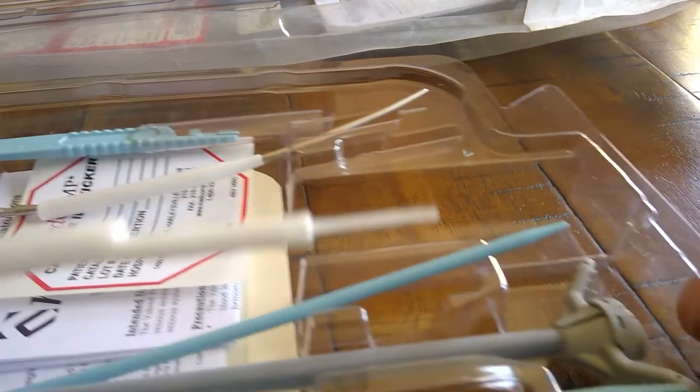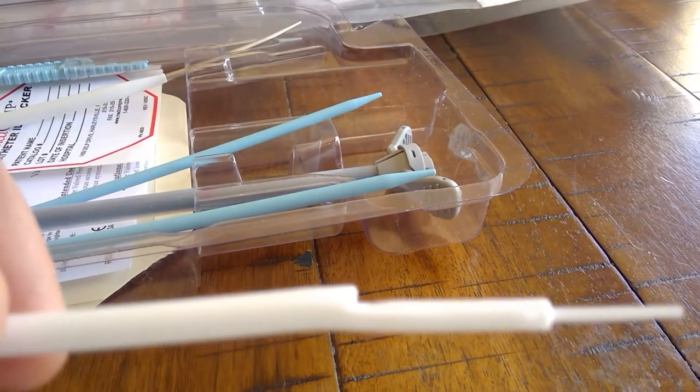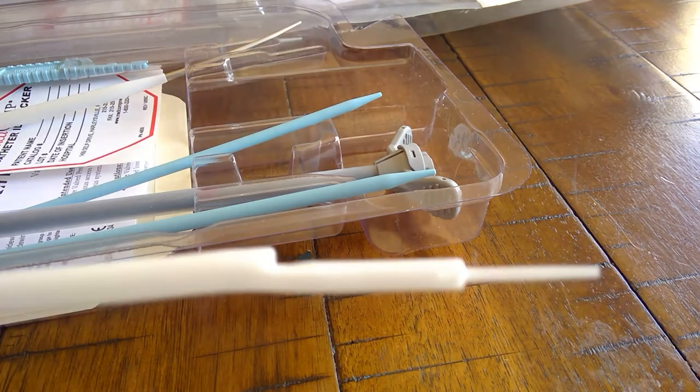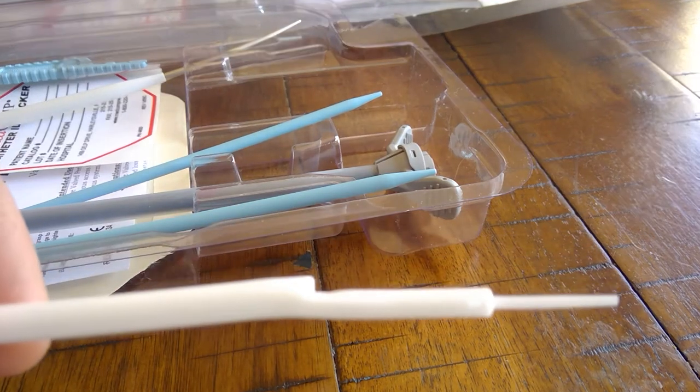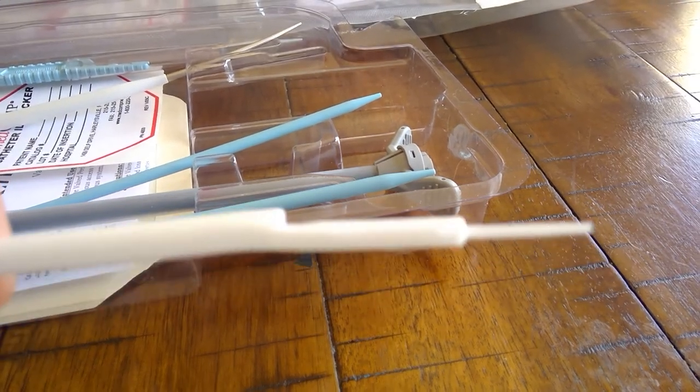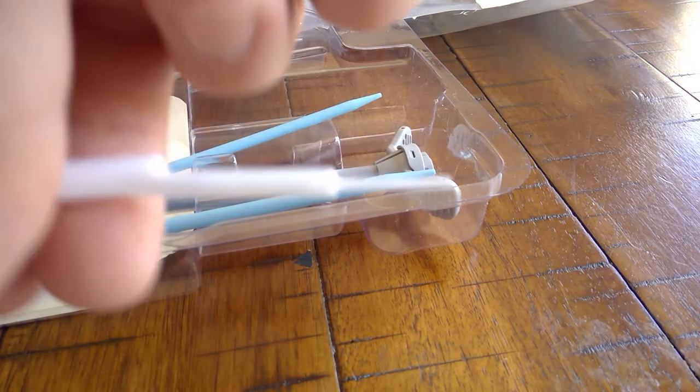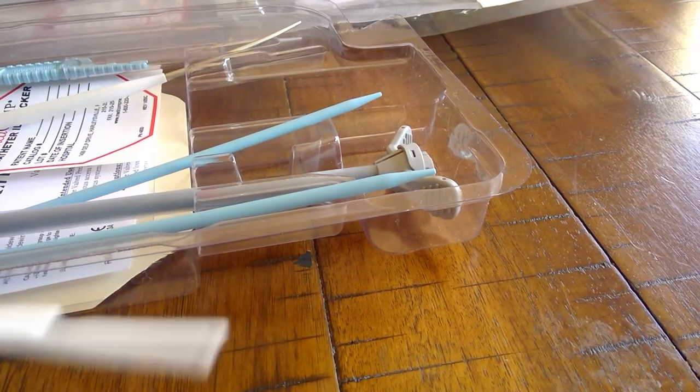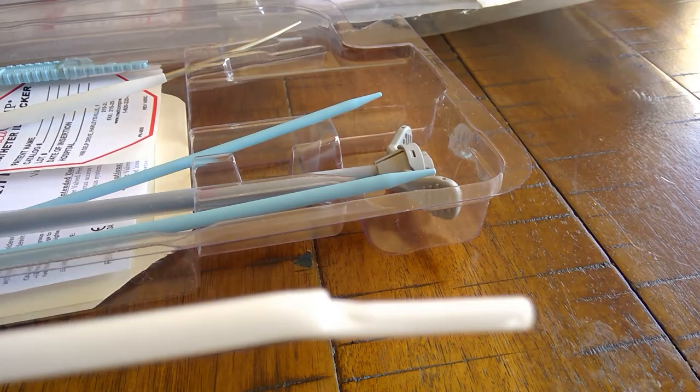As you can see here, this is a step tip design, meaning that you have your distal tip and a proximal tip. That's where your to and from occur for your dialysis treatments. If we remove the stylet you get a better look at the tip here. There you go, that's a step tip catheter.